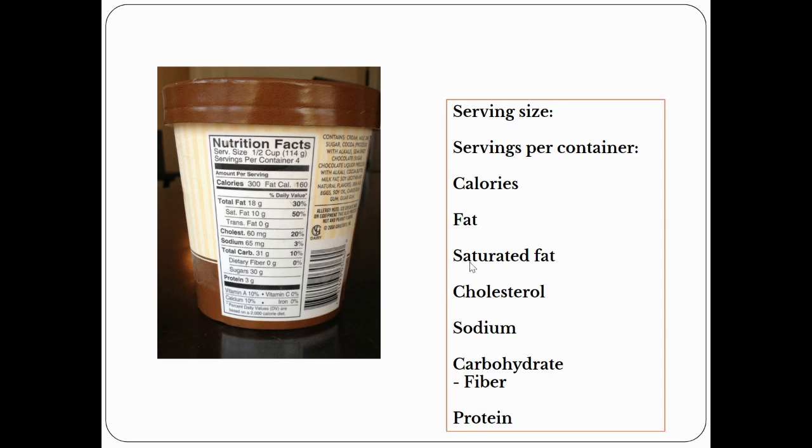If I asked you how many grams of saturated fat are in this product, you'd tell me 10 grams. But if I asked you the daily value, remember that's a percentage, what is the daily value of saturated fat? You would tell me 50%. Okay, is this a good source? Yes. Why? It's over 20% according to that 520 rule. Let's do the same thing for fiber. What is the daily value of fiber for one serving? 0%. Is that a good source? No, because it's less than 5 according to the 520 rule.